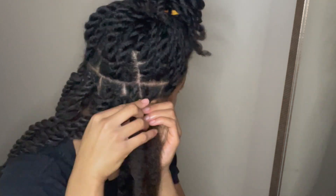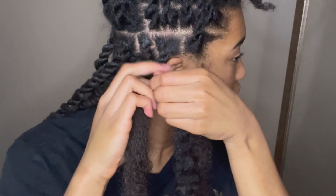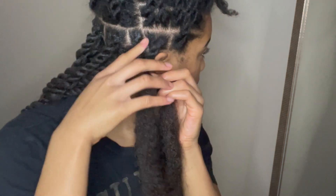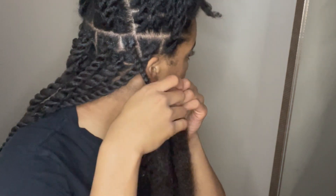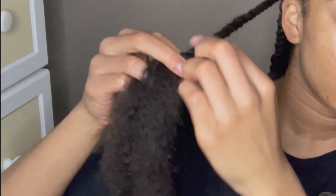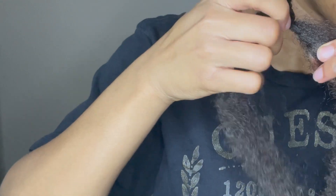Next up is tucking the hair, which is honestly super easy if you're paying close attention. But if you're a person that needs to verbally hear something, I have a clip coming up where it'll be zoomed in and I'll walk you through it. Watch how closely I tuck my hair before doing the revolution — I literally make sure my natural hair is completely hidden underneath the weave on each side. Then when it comes to twisting, I slightly twist my hair to the side and twist it over that next piece of hair each time. I zoomed in to show you this part because I had no issues with hair showing at any point, because of how well I tucked it and the Mary's Edge wax.